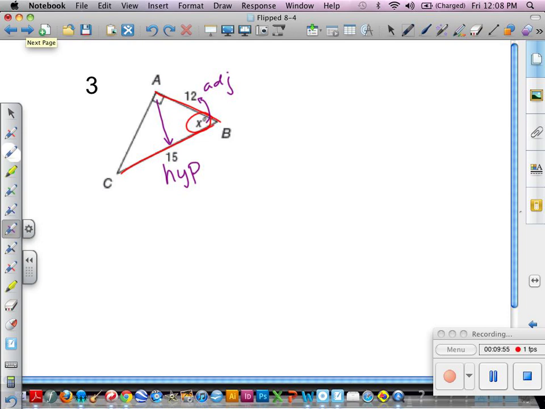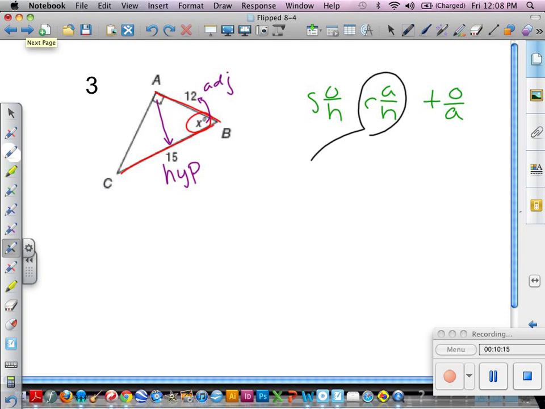All right, this time I have the A and the H. Now I don't have my trig functions in front of me anymore, so I'm going to go SOH CAH TOA, so I can see them, and I see I got an A and an H, so I'm going to use cosine. Cosine of theta, which would be the angle, so I'm missing angle X. And then I need adjacent, which is 12, over hypotenuse, which is 15.